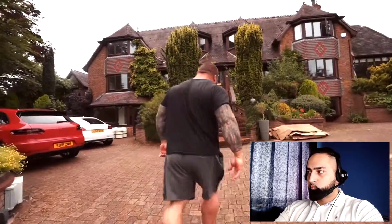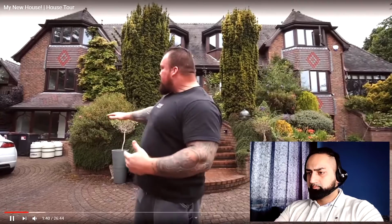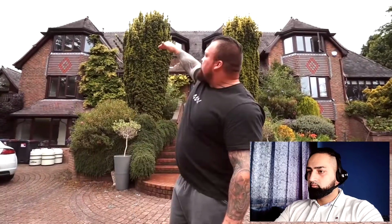First thing I did is got a 6-foot spike fence around the entire property. Now it's just under an acre, so I had the spike fence put in. I've had the gates put in, obviously for getting the cars in and out, and I ordered all new windows and doors. It's a 3-story house, soon to be a 4-story. So we've got a basement, which is actually ground level, so you can walk into it, but because it's built into the ground, we class it as a basement. 3 stories, and then the attic is basically another story. We're gonna have a stairs put up to that, and the attic will be converted, so it will be a 4-story house eventually. So come in through the front door and I'll show you.